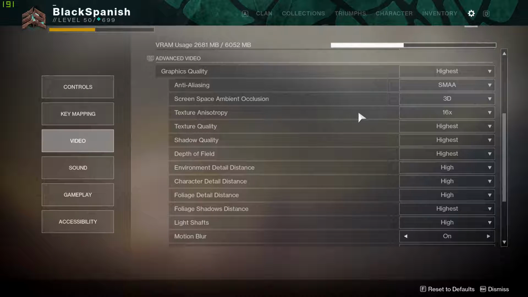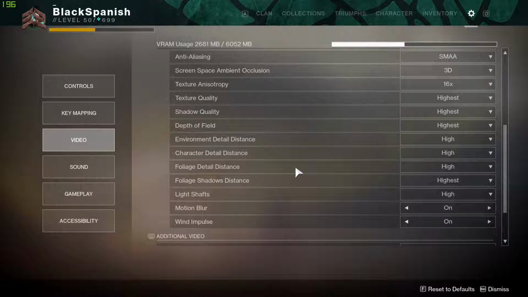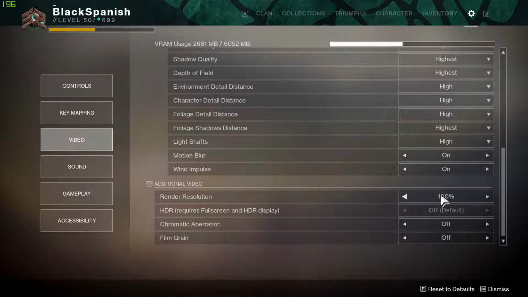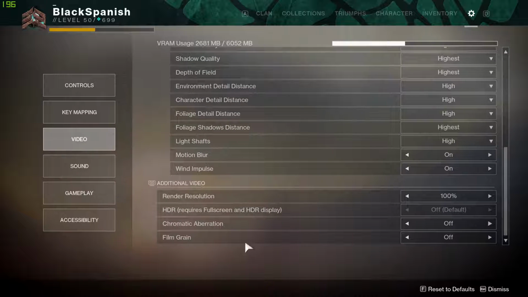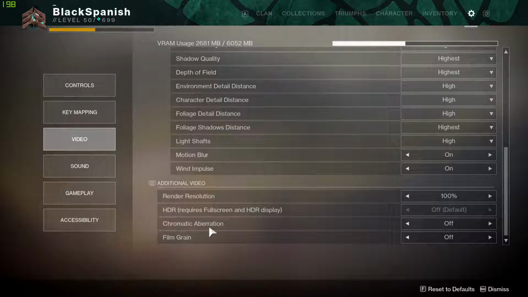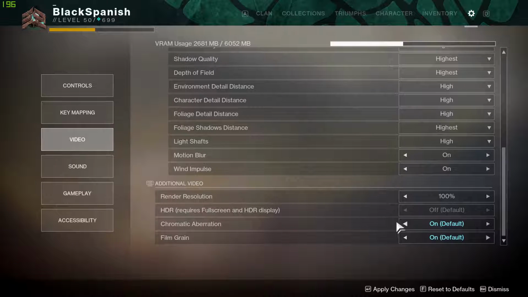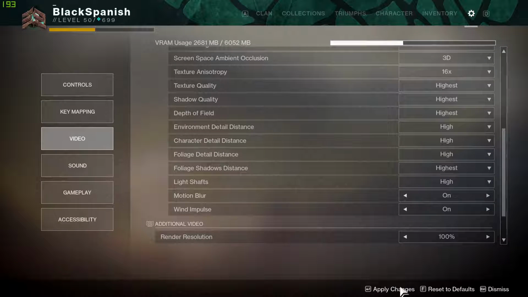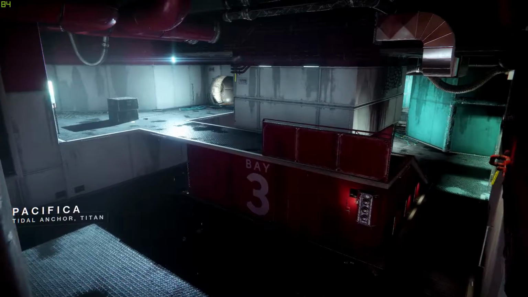And that's just the default highest settings. You can click on here and change if you want. So we'll do highest. Motion blur's on. Anti-aliasing is SMAA. Render is 100. I don't know why this is off. I don't know what this does actually. Chromatic aberration. Should I turn it on? Let's turn it on. Why not? Sure. I don't have HDR. Whatever. So everything's on high basically.